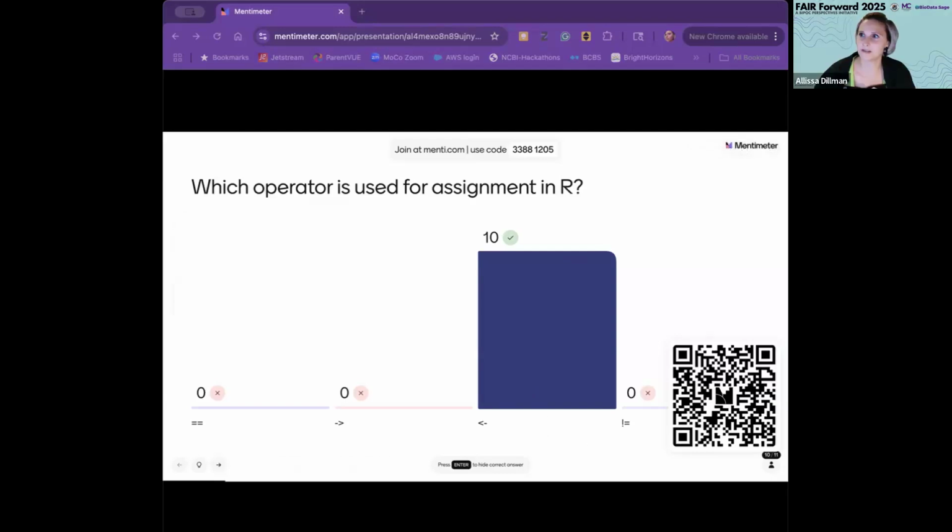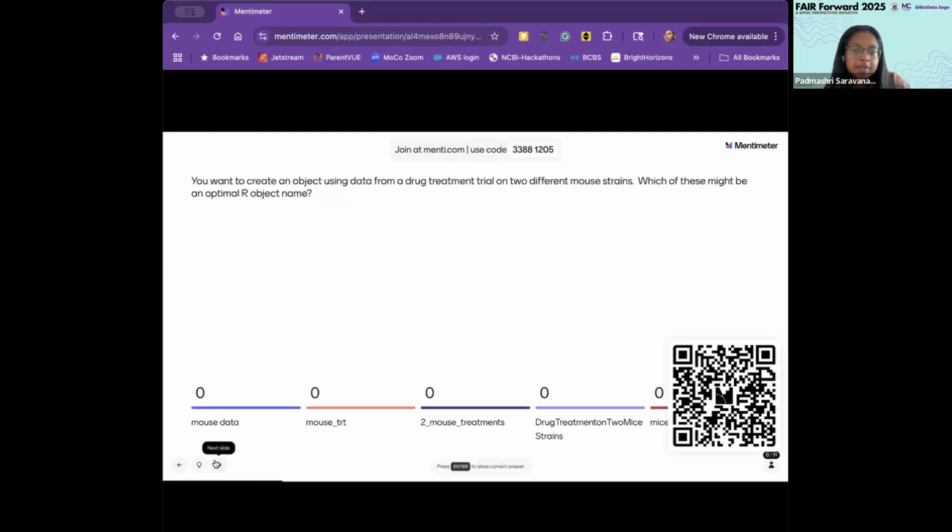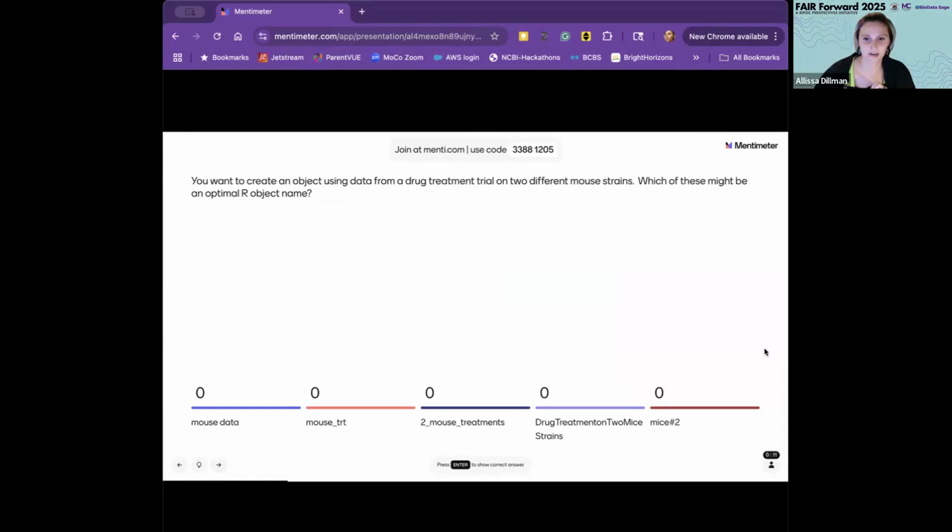All right, let's do, I think one more at least. Do you think you can close out the QR code maybe? Yeah, I'm just going to, since most people are in it. Hopefully we're in Menti now.